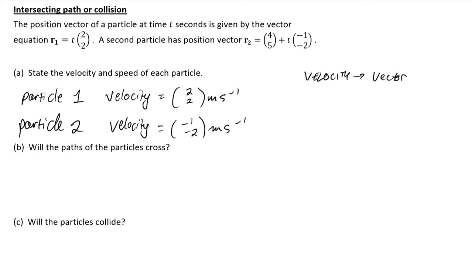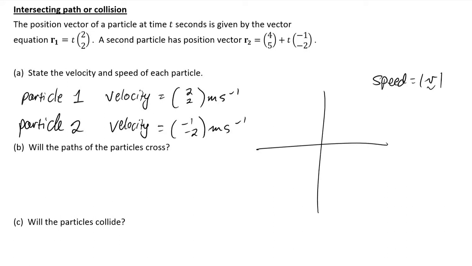The speed is calculated a little differently, and it's the magnitude of the velocity vector. It's important that we leave velocity as a vector because what we're dealing with is direction anywhere in 360 degrees. You could convert that velocity, say 2, into a bearing, okay? Speed in that direction on that bearing, but you're not required to do that. It's perfectly acceptable to represent velocity as a vector in this context.